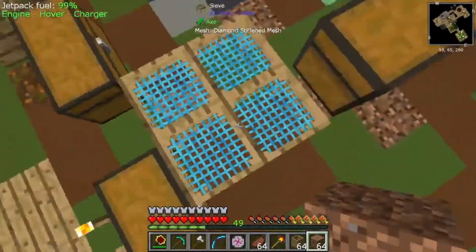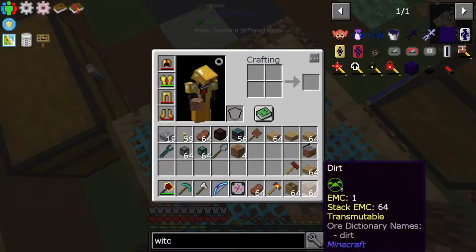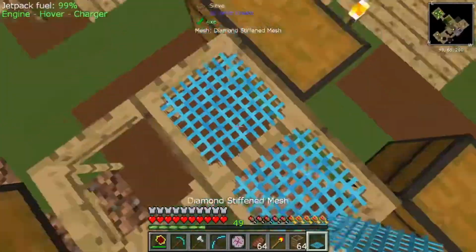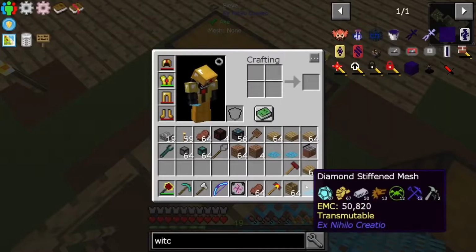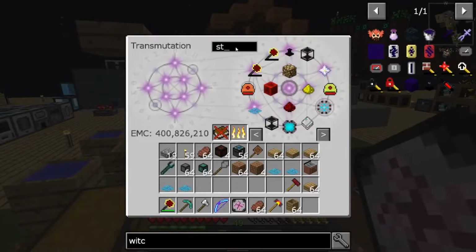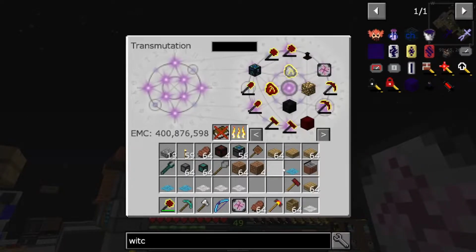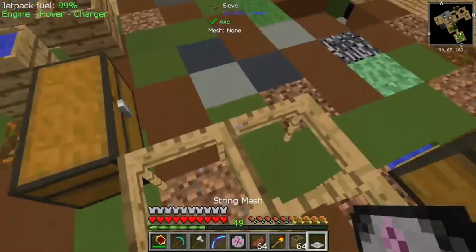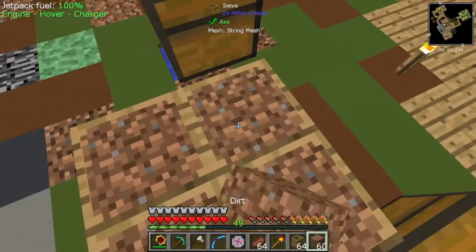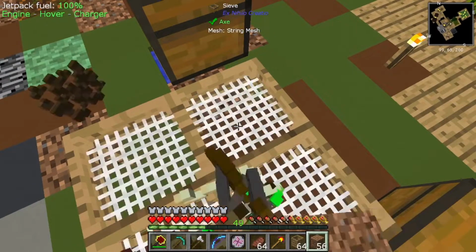What's in here? Oh, nice. So. Oh, yeah, I forgot. I need the string, actually. Boom, boom, oh, thank you. Boom, thank you. Boom, thank you, and boom. Now we need the string stuff. String, thank you. I'm going to empty this because I probably won't need this at the moment. Boom, boom, boom, and boom. Now we can see this dirt, so that way we can get some more of the seeds.